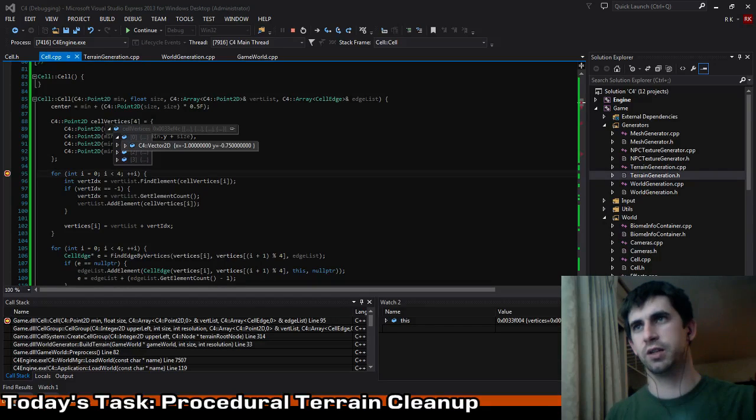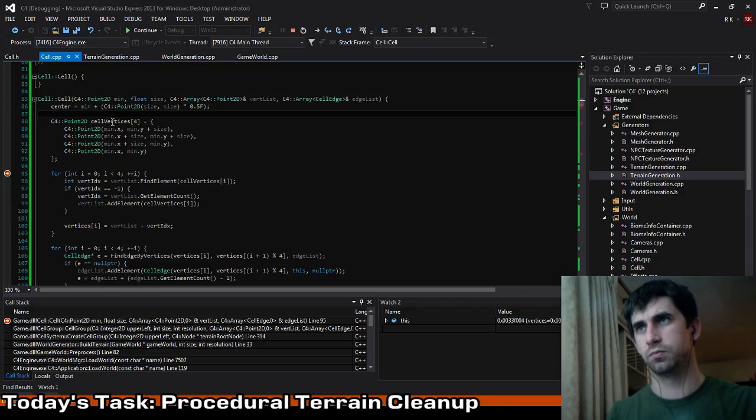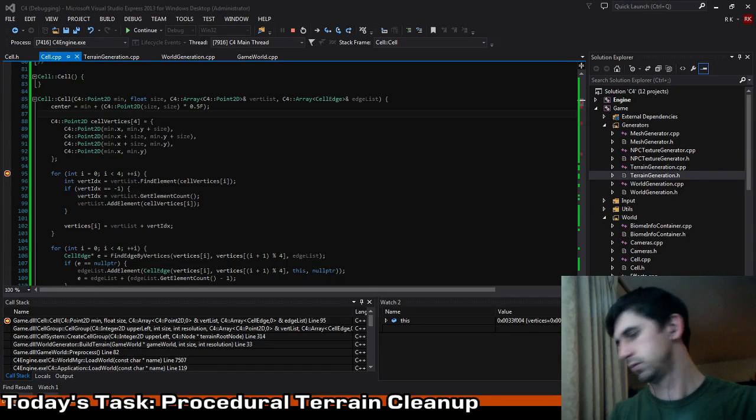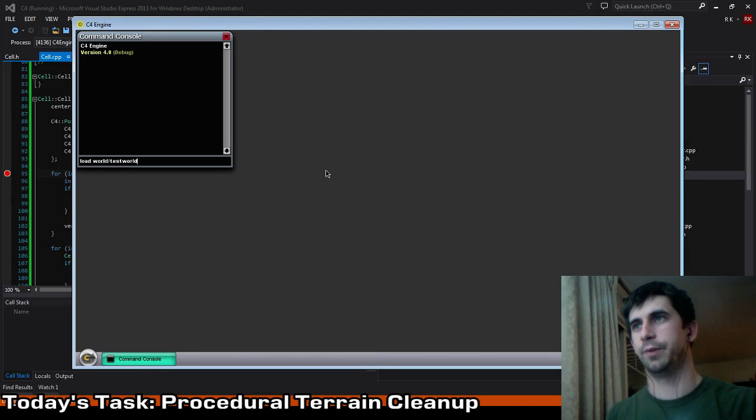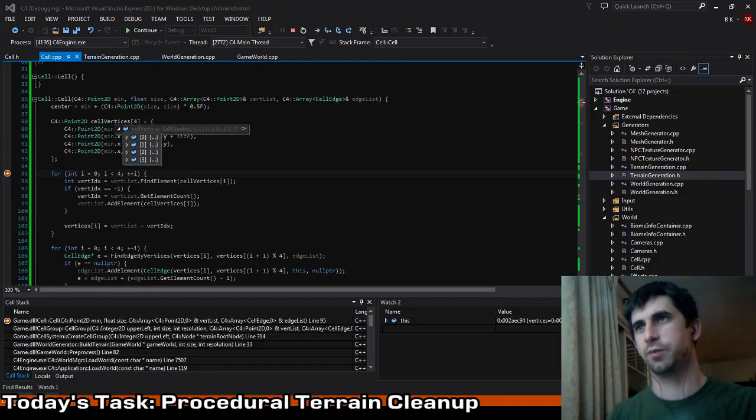So, first one is as expected. Second one should be... Yep. Let's see. Min is also -1, -1. What? Double check this. Okay, first time through, our minimum is -1, -1.